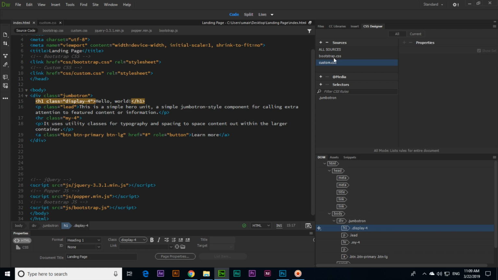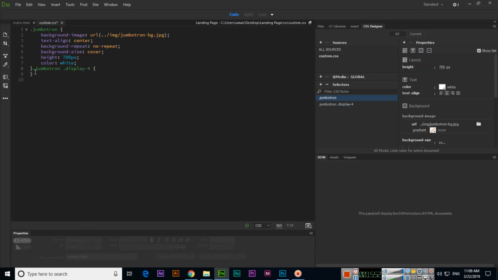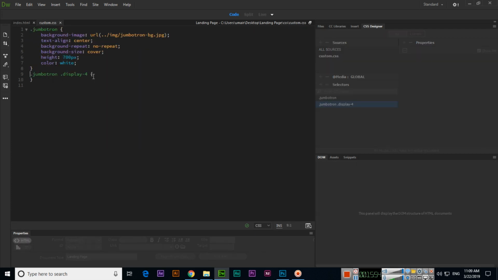We will not use bootstrap.css, but custom.css, and in this you can see .jumbotron, which I created manually. So in this we will click on selectors, on add selector, and then press enter. So you can see it will automatically create it here.